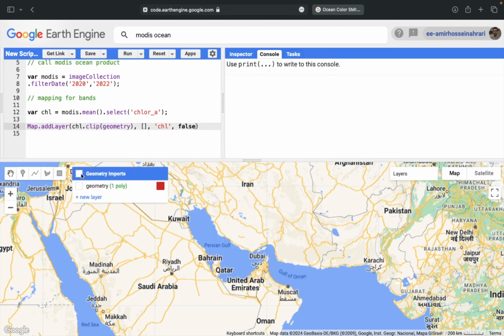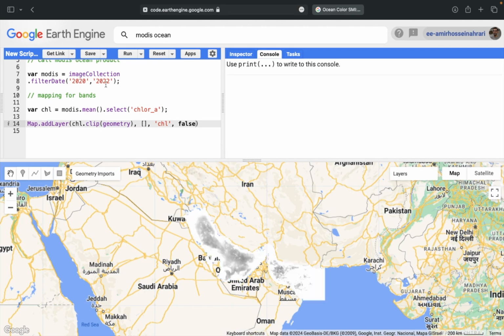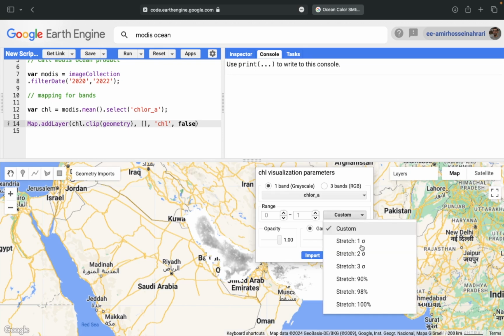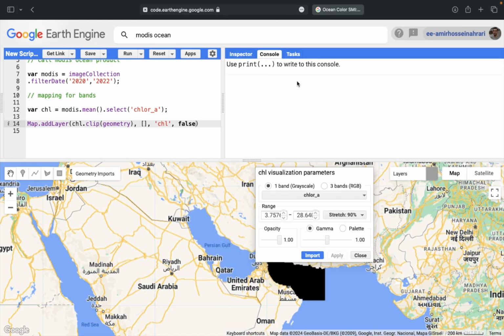Now in the layers we have the chlorophyll band, the average chlorophyll values in each pixel for the years between 2020 and 2022. Here, by increasing contrast, for example to 90%, you can improve the visual characteristics.